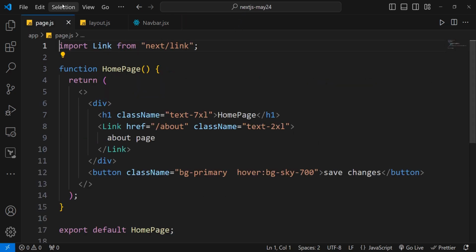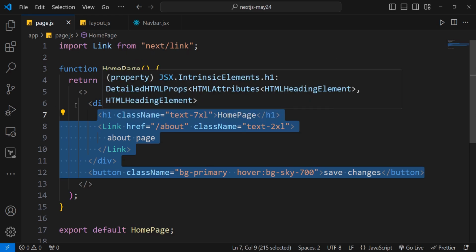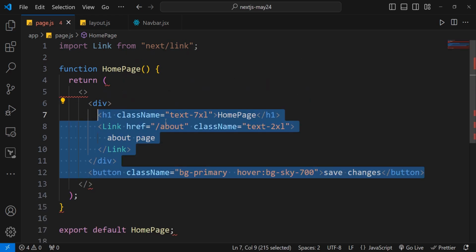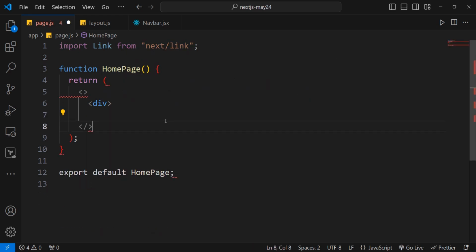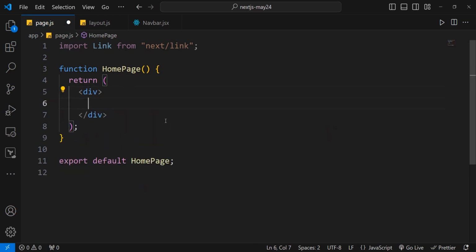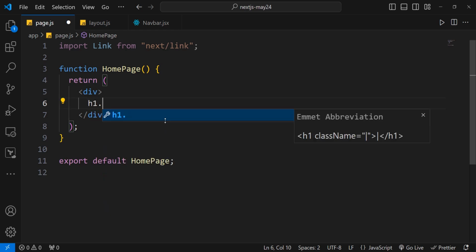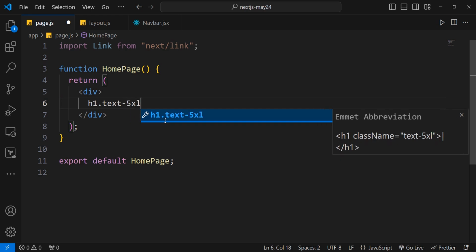Let's style our home page for now. Okay, so we are here. Let's remove all of this. Let's make a div, and inside the div let's make an h1 with a class name of text-5xl.